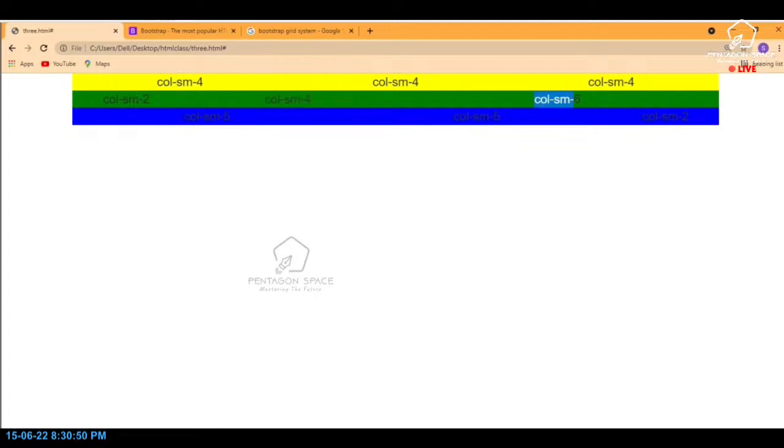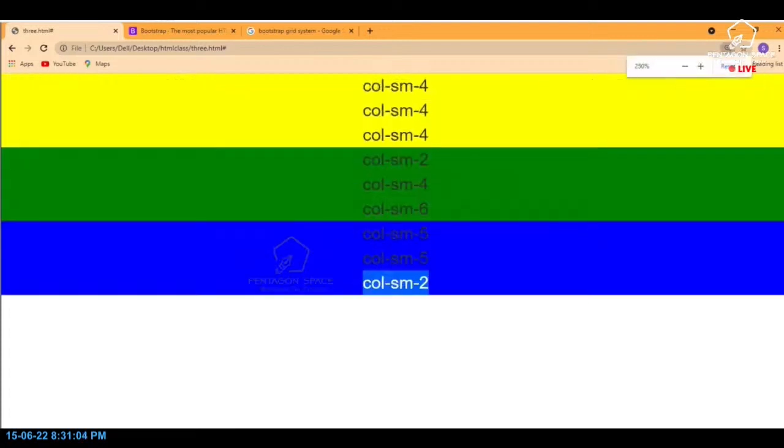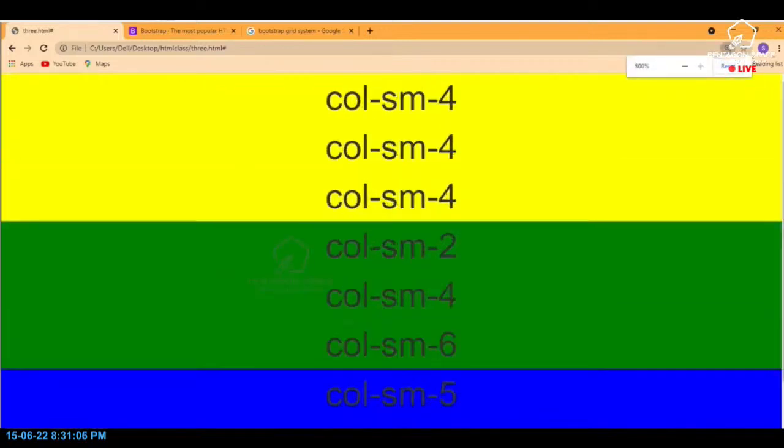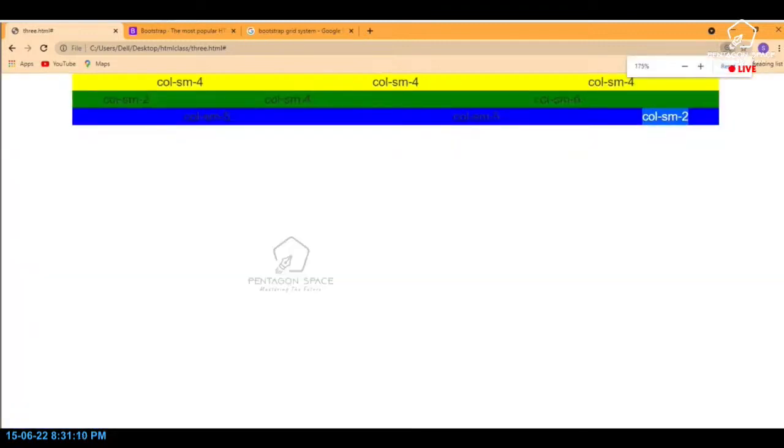Next, SM5 plus 5 plus 2. This is how you can divide the columns. Now if I zoom this, it looks responsive. Anyway, this is with respect to small.